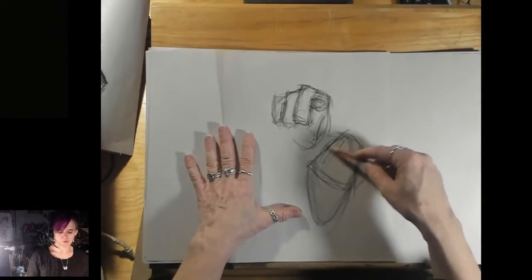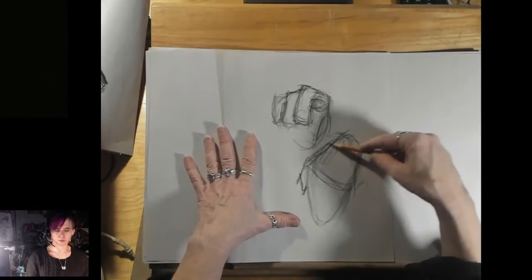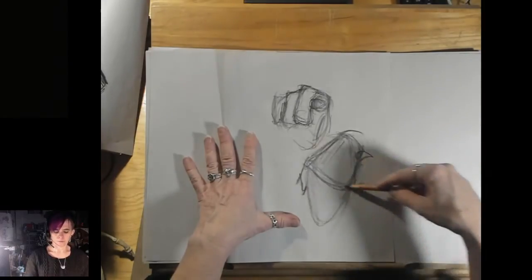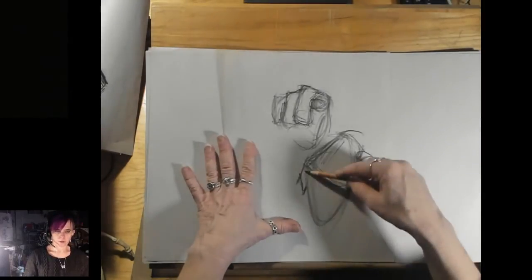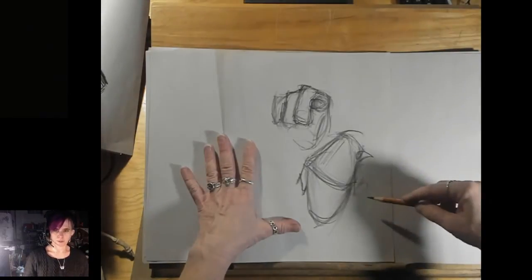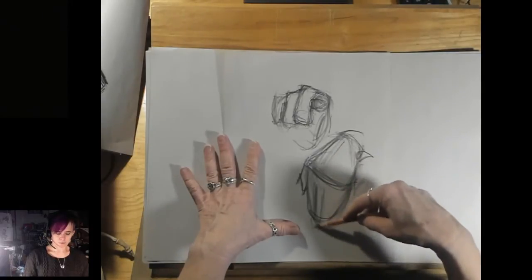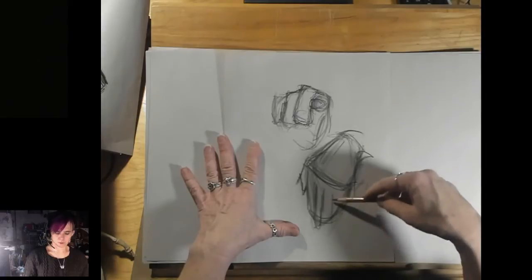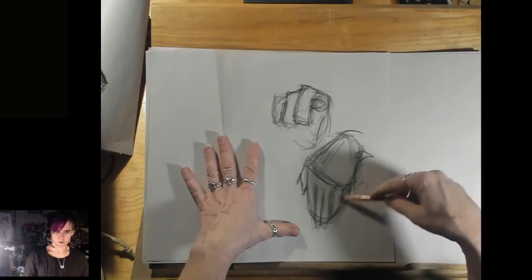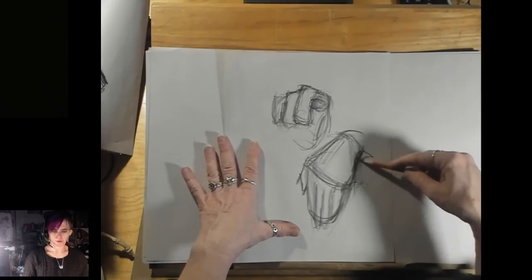Sometimes all you have to get is just that little bit, the difference between the wedge shape of the palm of the hand and the arching of the fingers, and get it to be about the same length, and it kind of suggests a hand. So you can put in the fingers, but don't overdo that part of it because it can be distracting. And then we get some shadow here.